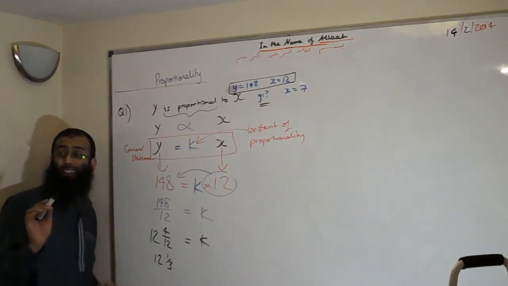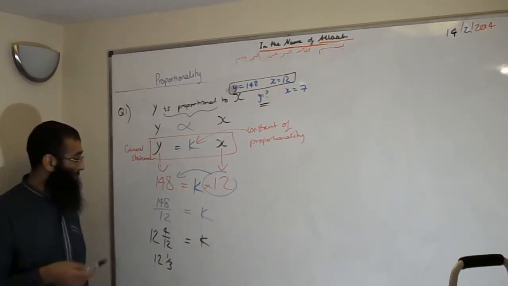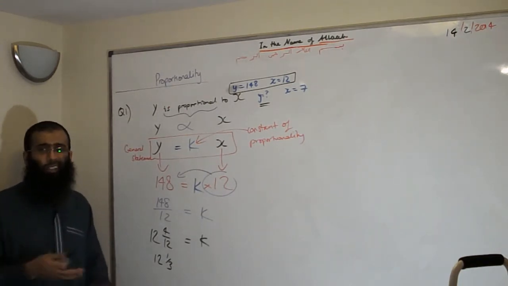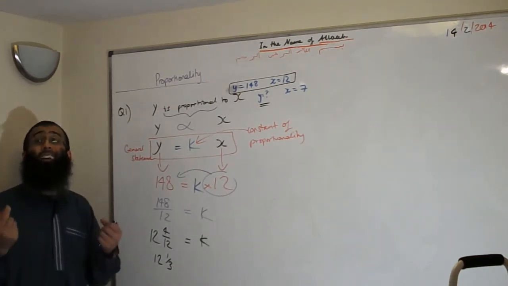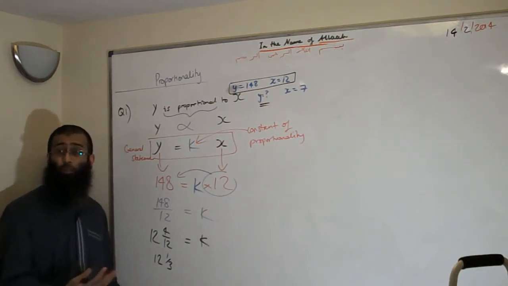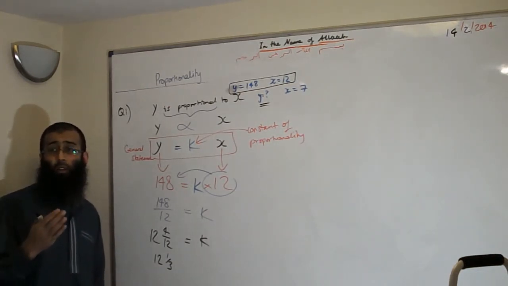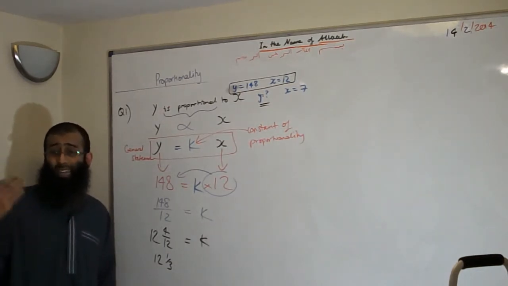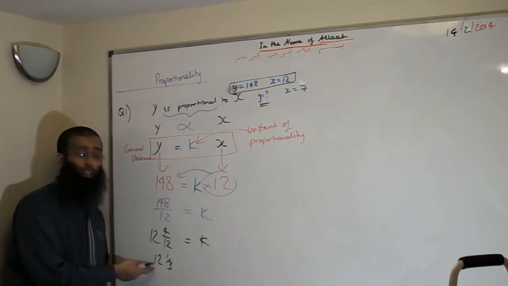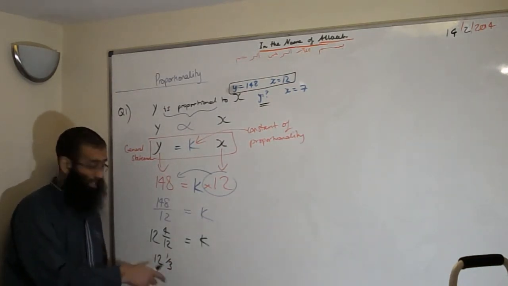So when you gave me the answer, that's why I wanted the fraction answer. Somebody said 12.333 recurring. That's not good to me or to you in the examination. You want a nice number, a number that you can actually deal with. You don't want to start rounding it off. So 12.333 recurring is the calculator's version of my 12 and a third. That's a better number to deal with, a fraction, I mean.